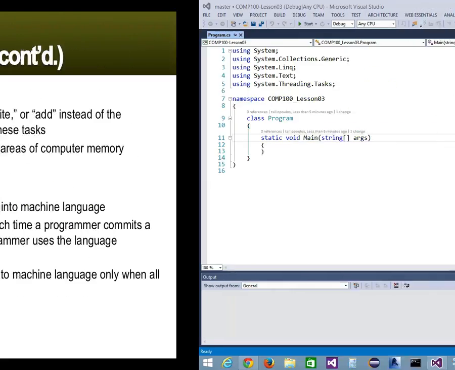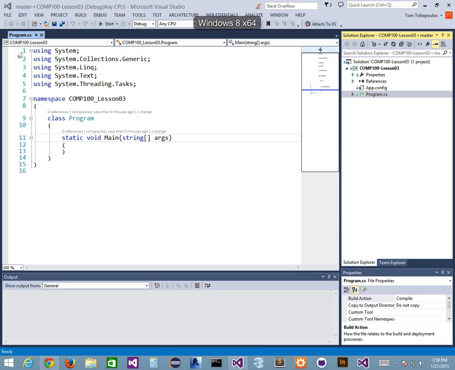If we go back to Visual Studio for a second, I have line number 1 to line number 15. The compiler, the computer program, this Visual Studio, will read each of these lines of code one at a time, in order. It'll scan each of these lines of code and say, what does the programmer want me to do? Well, each of these things means something, which we'll talk about, right? So we'll look through each of these lines of code one line at a time.